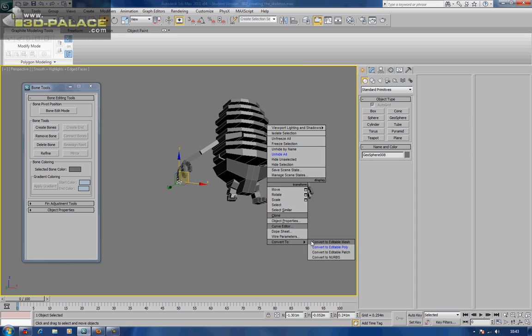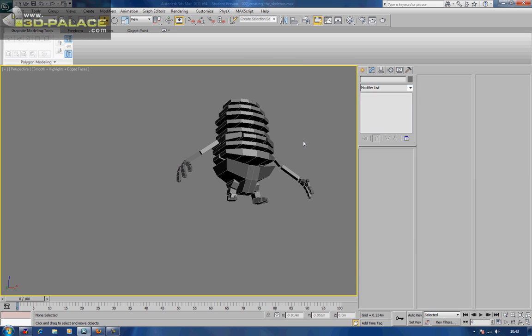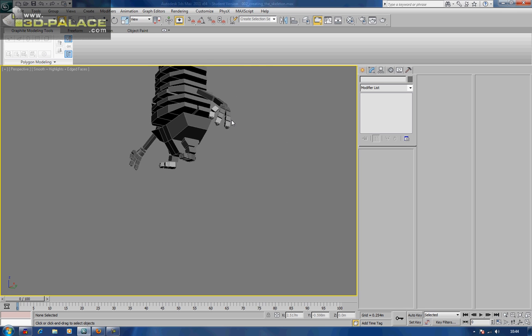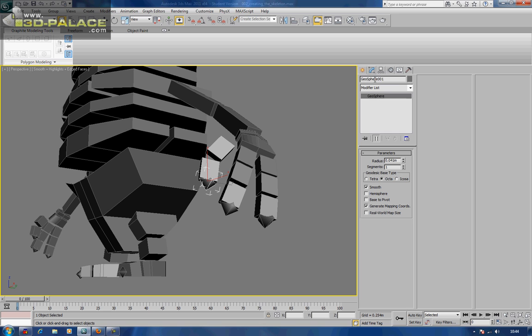Okay. Now remember how we gave everything a useful name before? We're still going to have to do that. So, L thumb end. And this is a rig, so I better add the word rig to it, haven't we? That way we know what it is. Rig, L, finger 1, end. L, finger 2, end.